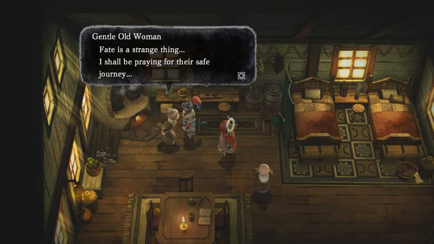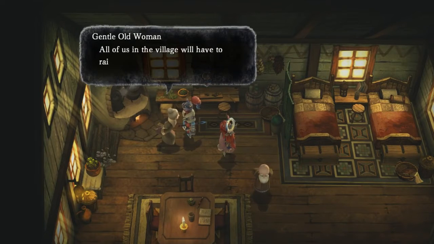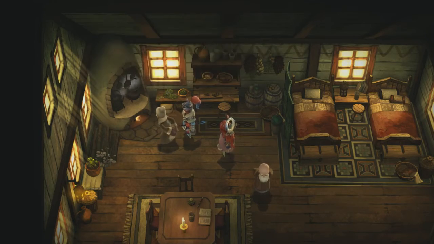Fate is a strange thing. I shall be praying for their safe journey. All of us in the village will have to raise this girl together. That's the very least we can do, after all.